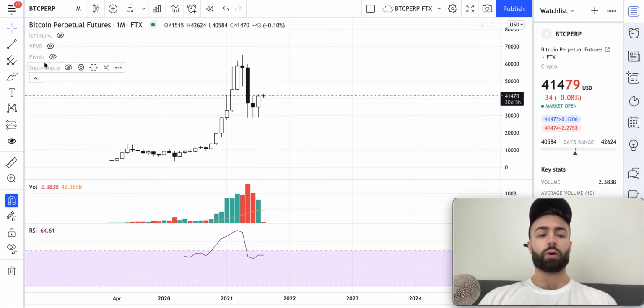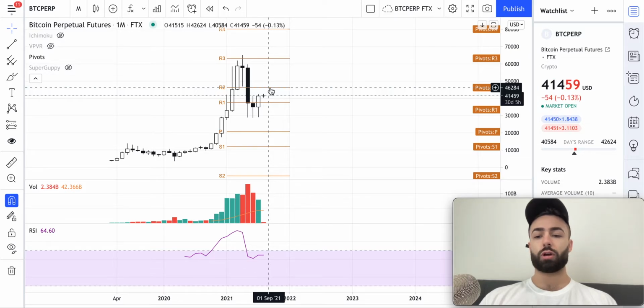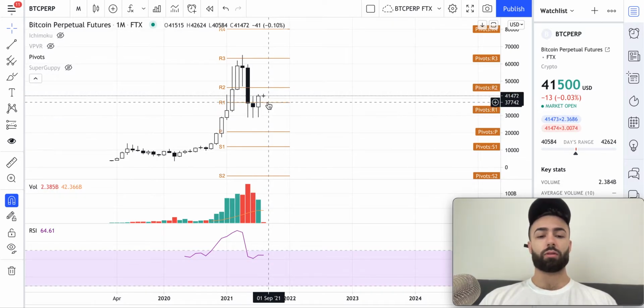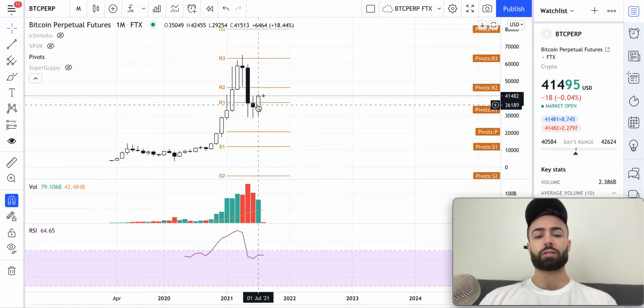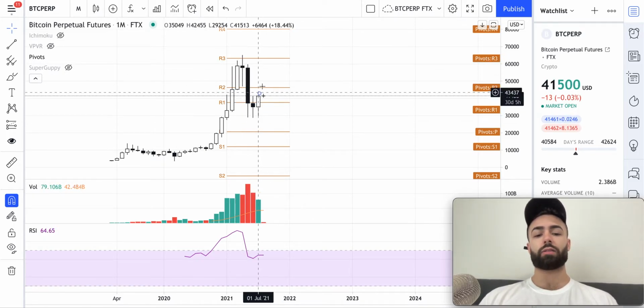So now where do we go next? Well, the next logical place for us is this R2, which is up here at about 46,300. That's going to be our next main resistance zone on this rise in price. After that point, we don't really have much to go off of on this time frame, but we're going to go down to the lower time frames and see what we have going on there. As of right now, this is the zone that I am currently looking for price to potentially reject off of this R2. Now, I do expect a rejection somewhere below the 65K high on the first test.